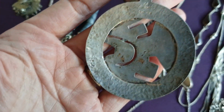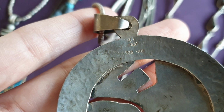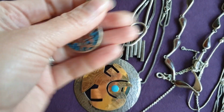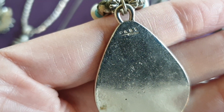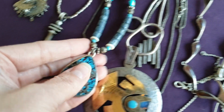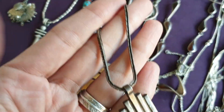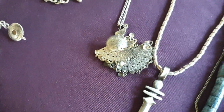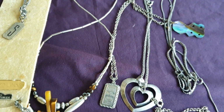They are marked on the back. This one was marked Mexico. And I don't know who that maker is, if anyone knows. Really lovely piece. And then this one here too has an interesting mark there. And it looks like it's got turquoise on it. And some of these ones are really nice. Like you would think that that wasn't silver, but it's all marked silver. It's on a really thick book square chain. Some other little filigree pieces. Some other necklaces up here. Hope I'm going slow enough for you to see.